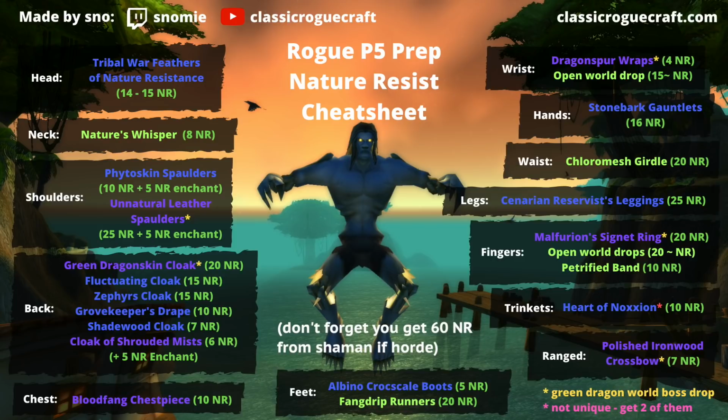Now for trinkets, there's pretty much just one choice, the Heart of Noxxion. So this is not unique, so you can actually get 2 of them for both trinket slots. This drops in Maraudon. You can solo the boss for this. I'll show you how to do it in this video coming up next.